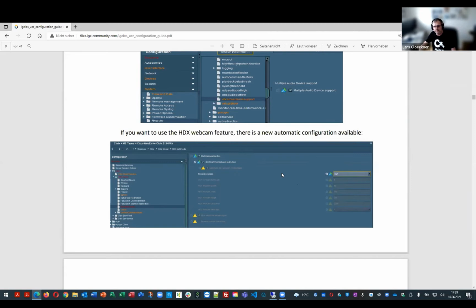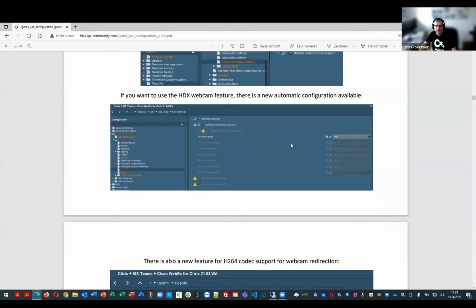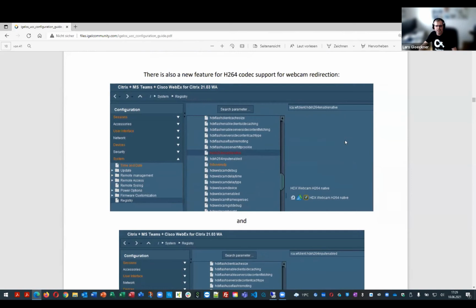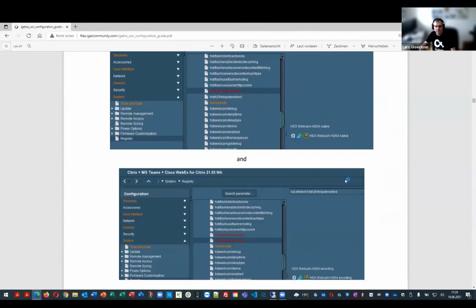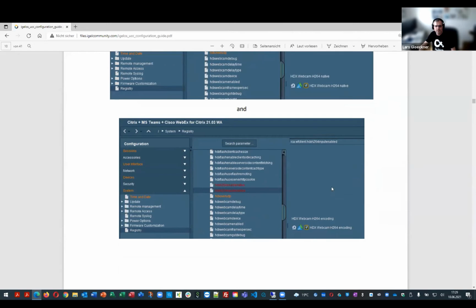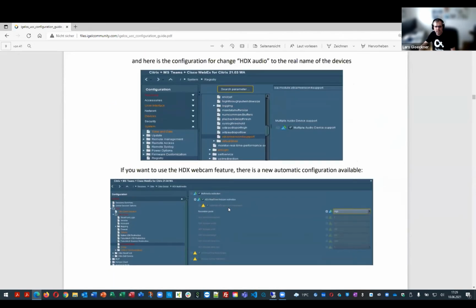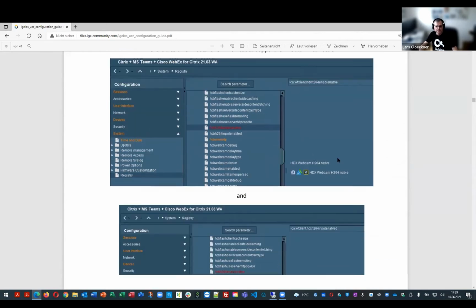For example, if you have a good new webcam which also supports H264 or also HEVC as a codec, then there is a good approach if you go with high, because you get a good picture, and then you have these additional things where you can make it more performant. So this is a special section in the ICA client, where we have this HDX webcam H264 native plugin. This is the one point, and the second point is this one. If both are enabled, this is the function at the end. Only to be clear where you can find this.